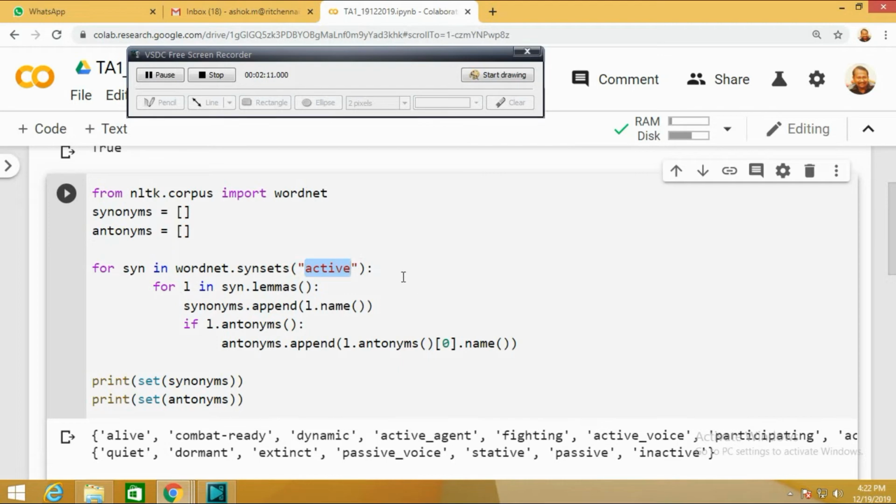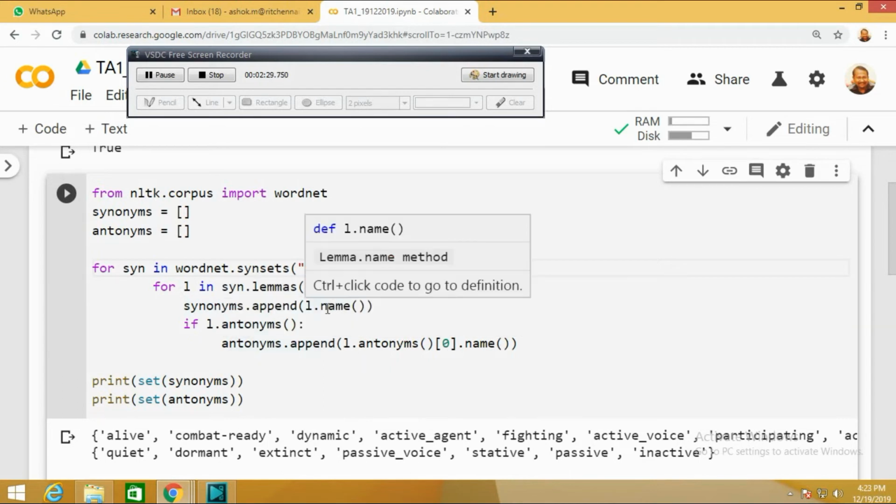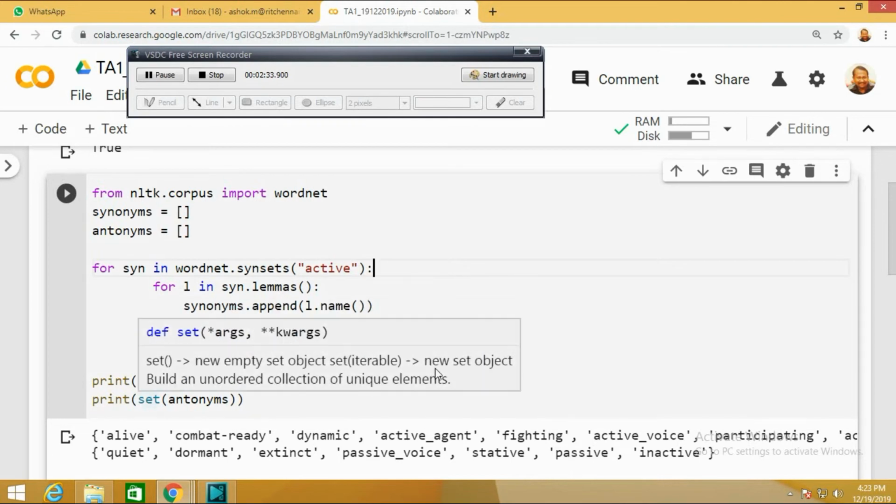By tracing and identifying the meanings in the WordNet library, they will be appended to the lists. For storing the synonyms I have created a list, and for storing the antonyms I have created a list. The lists will be populated with the synonyms and antonyms. Finally I am going to print that set.